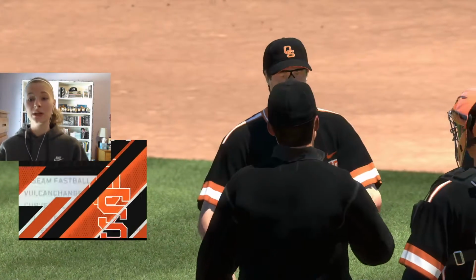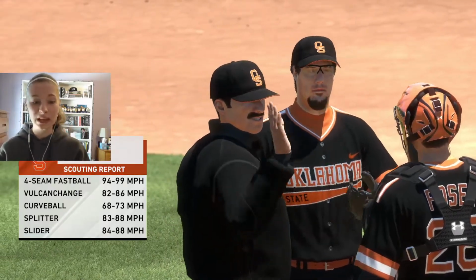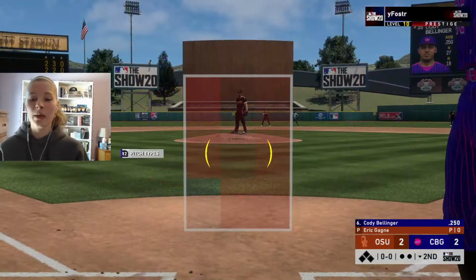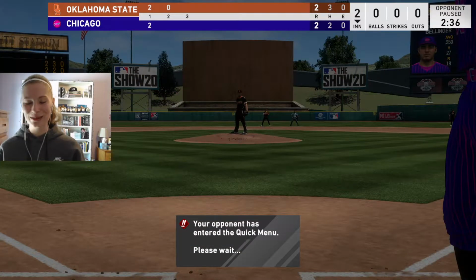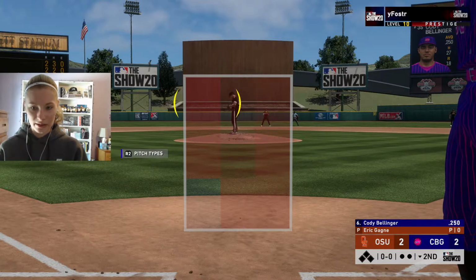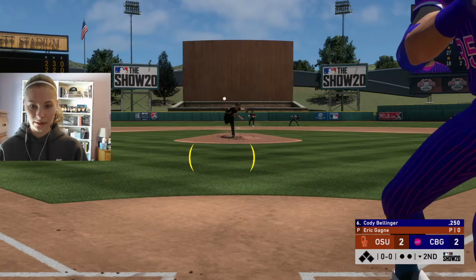We have an option to break through here. My opponent is bringing in Eric Gagne. I have a hard time using this card, but when this card is thrown out against me, it is usually pretty effective, so I'm looking to turn the tables today. All right, Cody B. Let's get some power going.